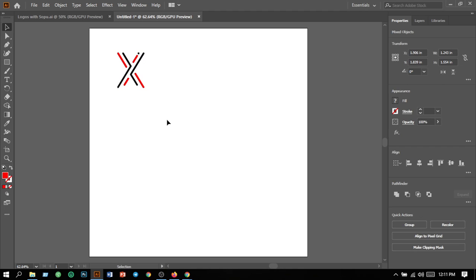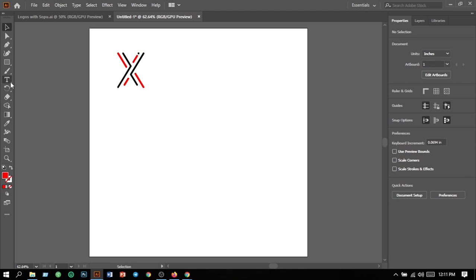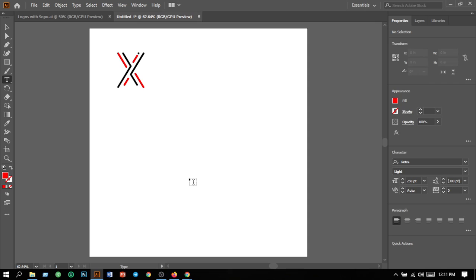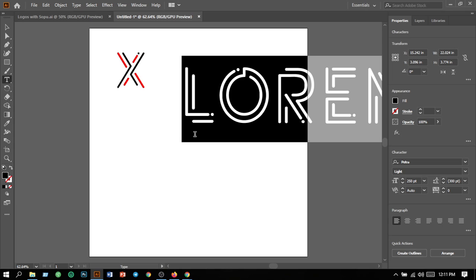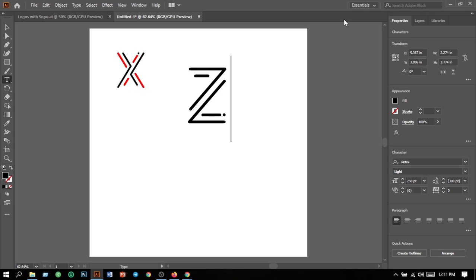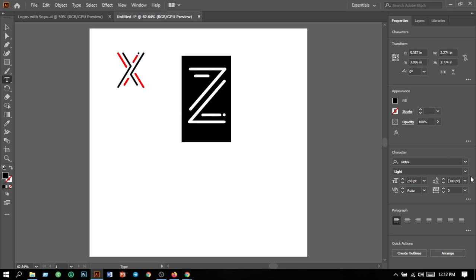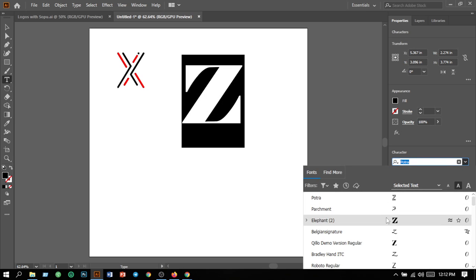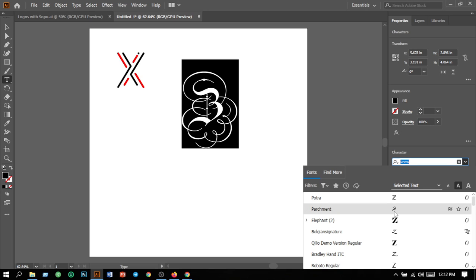So here it is, and for now I will go for another logo. Today I will go for a jet. I take the jet. You can see how it looks. It will be the same things, but I will change its font. So change this font. Which font will be the best for it?